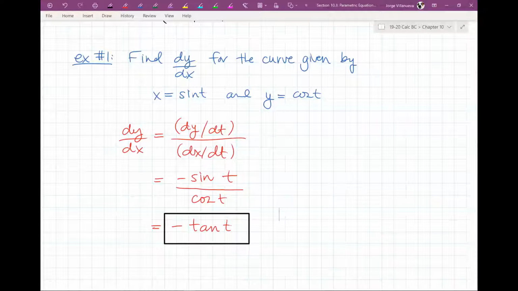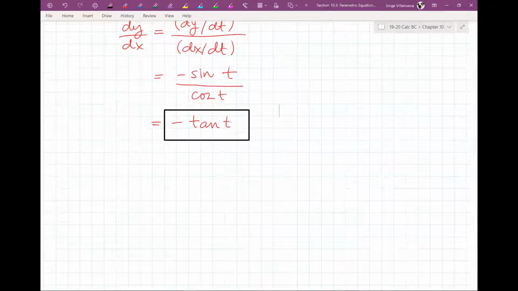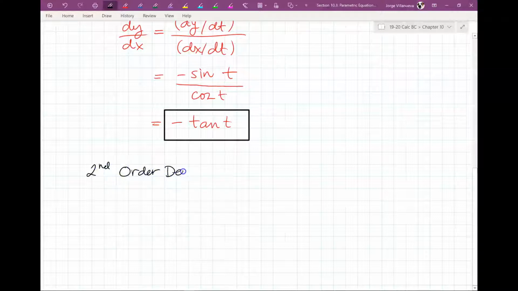Okay? Now, let me write down second order derivatives. Yeah, those are famous last words, right? That was easy. So second order derivatives. There's also third order derivatives and stuff, but usually the second order is as far as they go if they're going to go further. So d squared y dx squared. Okay, so the second order derivative.